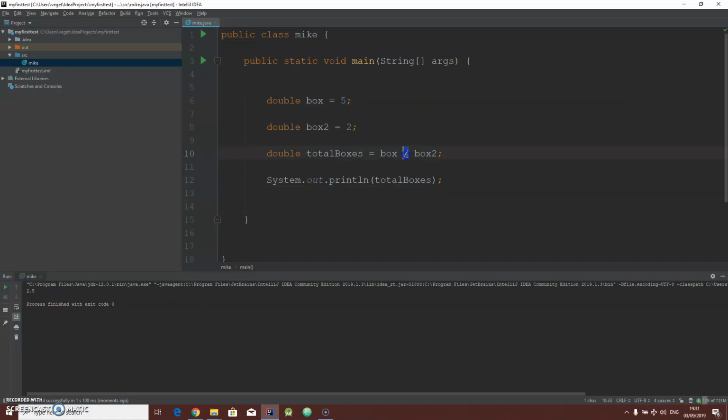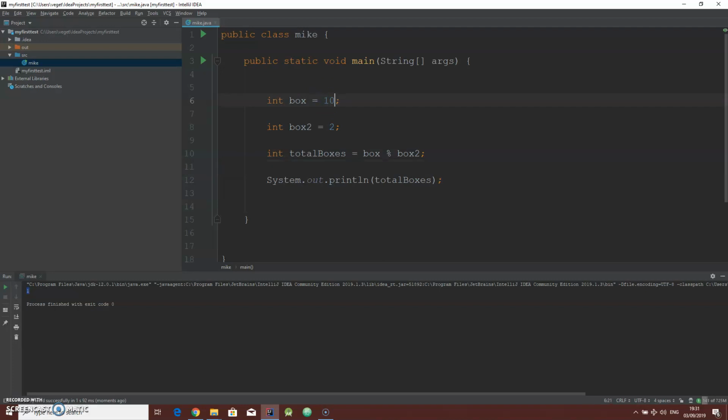So another thing is the modulus sign. We're going to change it back to integers because I want to show you exactly what modulus does. So if we run it, we see 1. What the modulus does, actually, it searches how many times this number can enter into this number, and then it takes the leftovers, which is 1, because 2 can enter into 5 2 times, and then we have 1 leftover. So this is actually the leftovers.